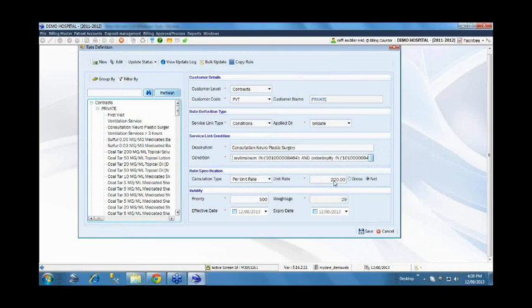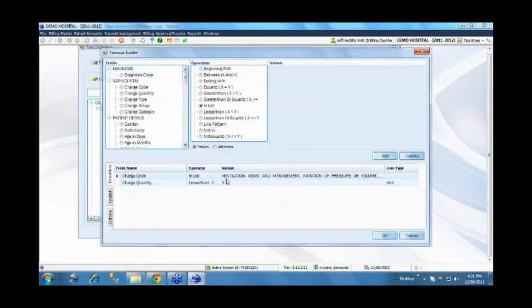Now we will look at specific cases relating to ventilation charges, oxygen, OR room, wherein the charge is based on an hourly rate. For example, ventilator charges: mostly they say for up to 3 hours of ventilation the charge will be a specific charge, and then for greater than 3 hours, for every additional hour there is a specific charge.